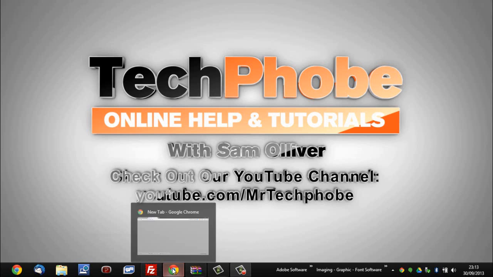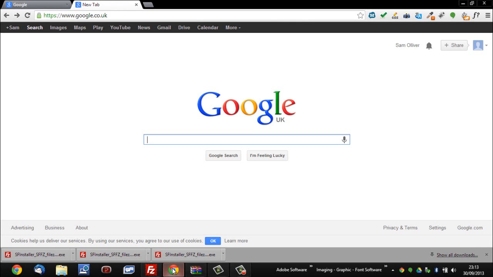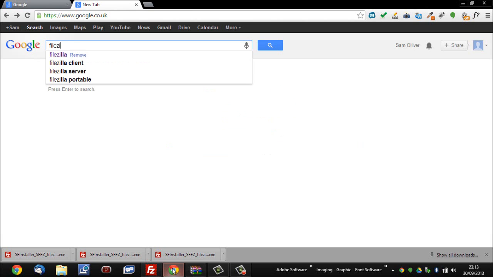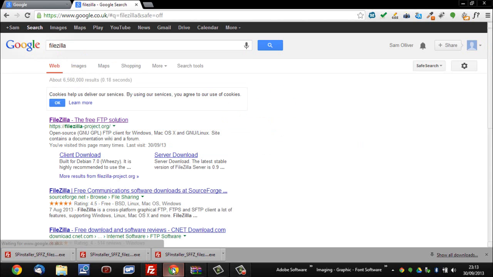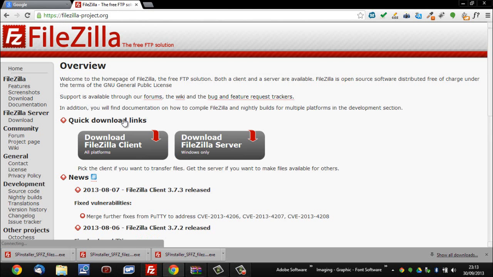So first things first, if you can get your browser up and running, the first bit of software that I'm going to ask you to download is a file transfer protocol software called FTP. It's called FileZilla. So if you can enter that into Google to download, basically this bit of software is going to communicate with your web hosting account and will allow us to upload the WordPress files so that it can be installed.